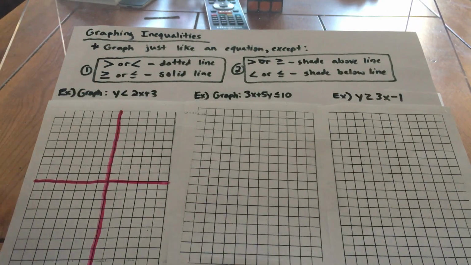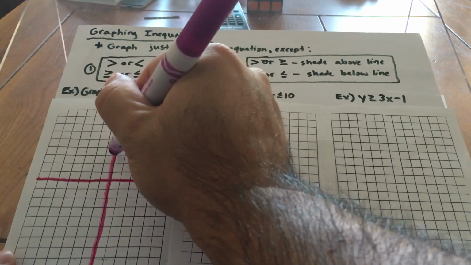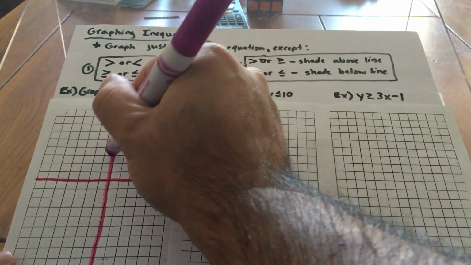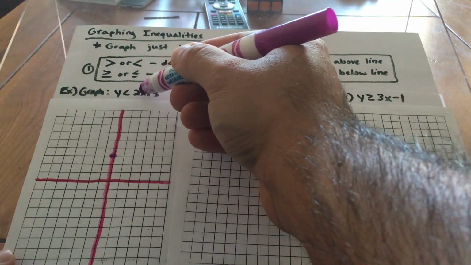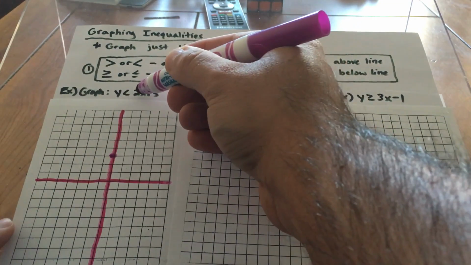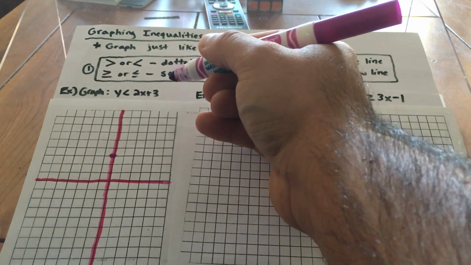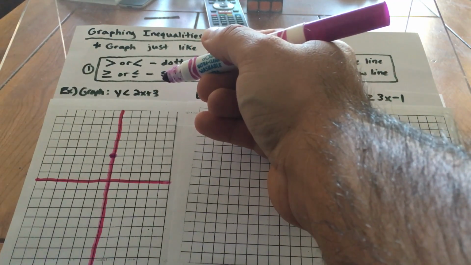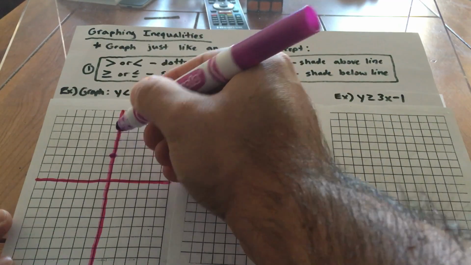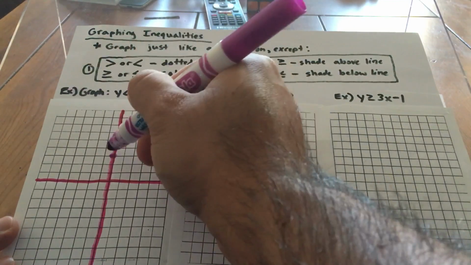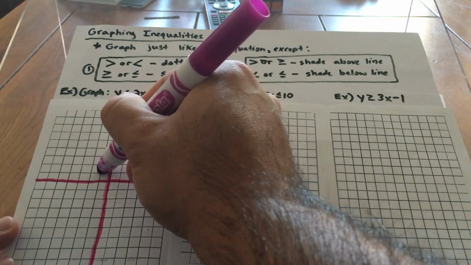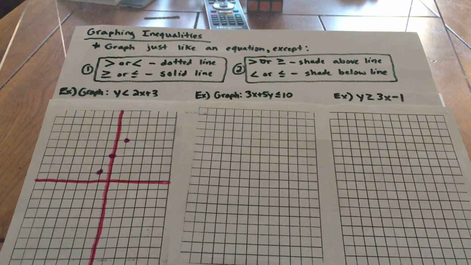So we'll come up here at 3 and we'll put a dot. So we go up 1, 2, 3, and here's where it's crossing the y-axis. All right. And then we said if it's in that form, the number with the x tells us the slope and how to find other points. So the slope is 2. So that's the same as 2 over 1. That means we're going to rise 2 and go right 1. So to get another point on this line, we'd rise 2 and go right 1. Remembering, if we wanted to go to the left, we just do the opposite, which means go down 2 and left 1. And in this case, we don't need that many points. We're just graphing a sketch of the line.